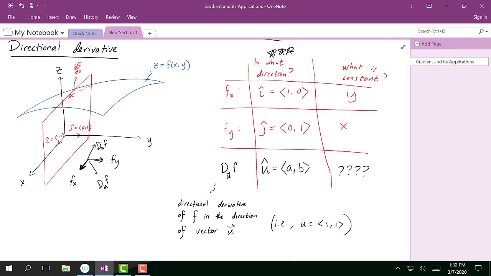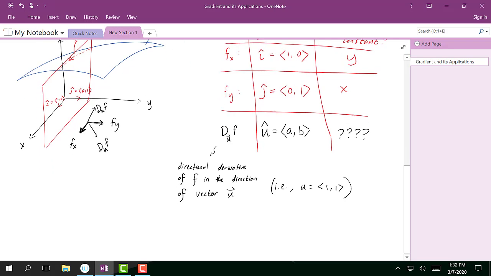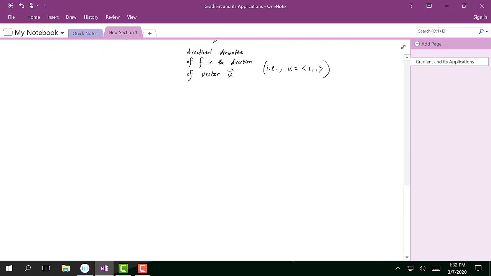I'm not going to walk through a proof of this. If you want to, you can come into peer tutoring and have one of our tutors explain it to you. Otherwise, there are good visual animations online that will explain this. I'm simply going to give us the formula now for the directional derivative, and then we'll move on from there.